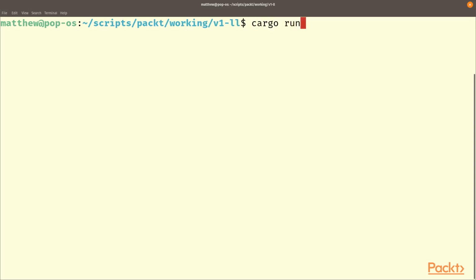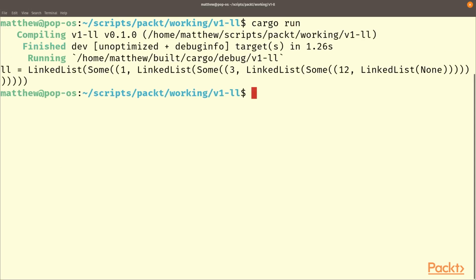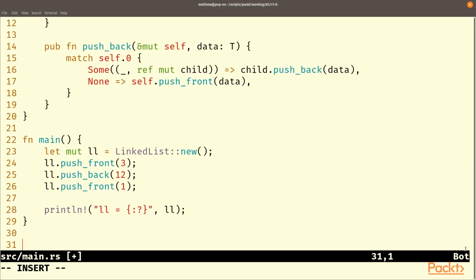So get to the right folder and type cargo run. And here you see we have a linked list. The first element is 1, the second is 3, and the third is 12. And the way this prints, it's like each one contains the next. Technically, they are just pointing to the next, but with the way a linked list works and the way Rust makes this work, it's easiest to think of them as containing the next, which is why there are so many brackets at the end.